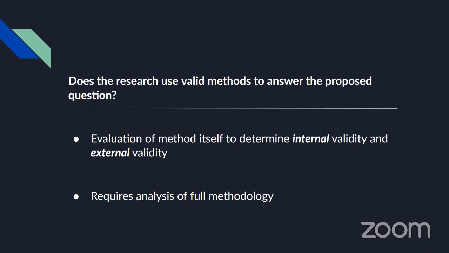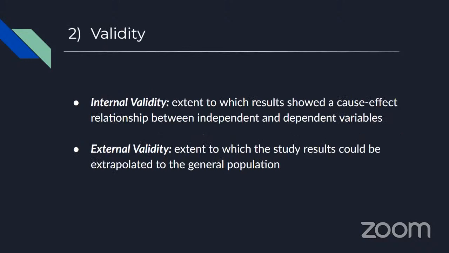So does the research use valid methods to answer the proposed question? With this, we're going to look at validity, and as Jessie's mentioned, internal and external validity. And then there needs to be an analysis of the full methodology of the study. So with validity, there's internal and external.